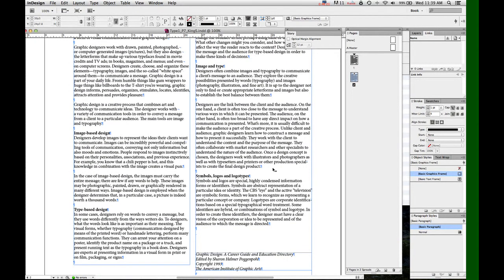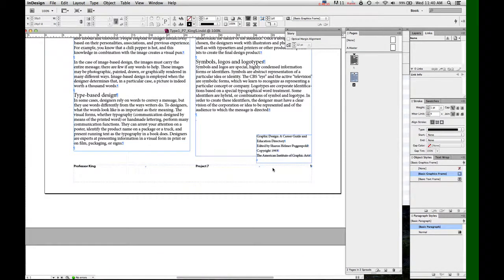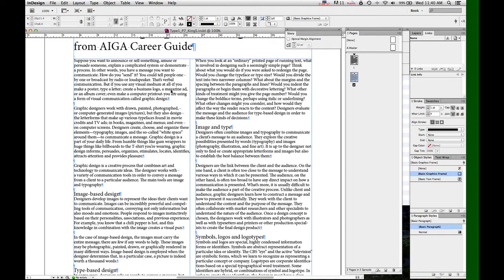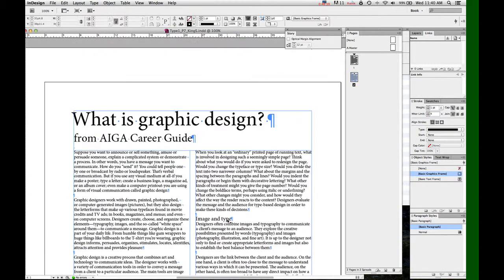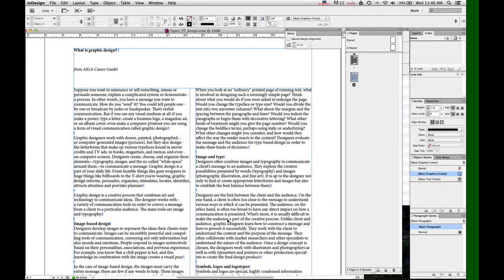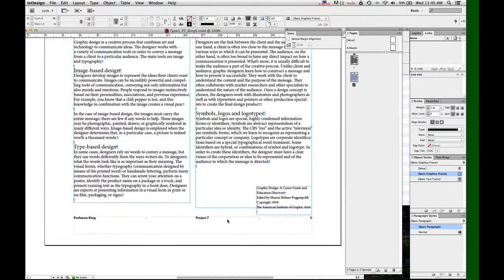All of this is relatively simple to set up, but then there's a lot of finessing. There's a lot of looking for spacing and rag issues. You're going to spend as much time cleaning up the rags as you do designing the page. All right, now that fulfills the basics of this assignment.